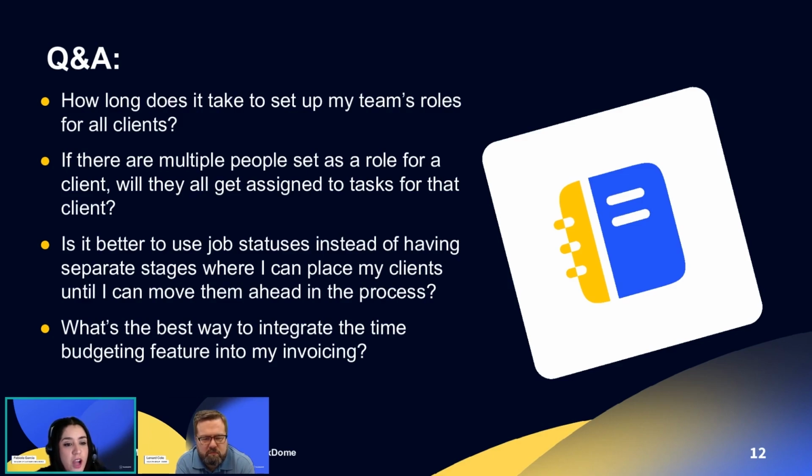Is it better to use job statuses instead of having separate stages where I can place my clients until I can move them ahead in the process? So yeah, that's something that we talked about earlier. Job statuses can definitely help you get rid of certain stages that you might not need. Maybe you do need them after all, and you only need the job statuses to highlight something different in the process of your pipeline, right? It can be something completely different in a payrolling pipeline. The statuses can be completely different from a tax return pipeline.